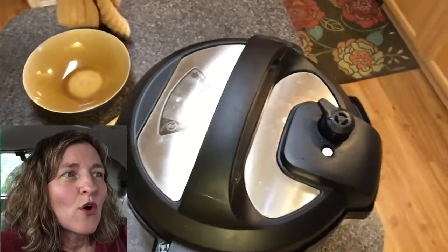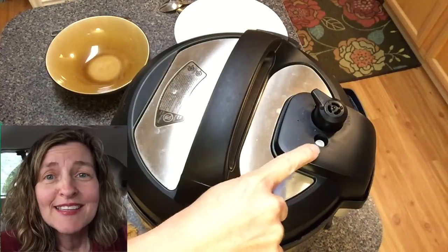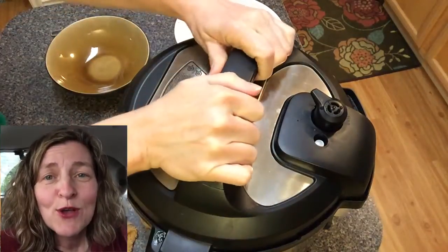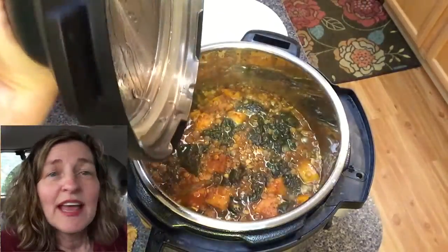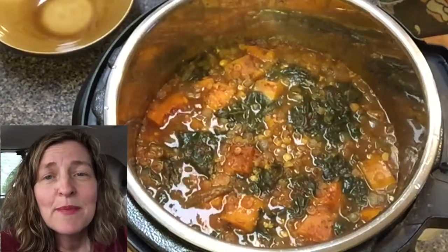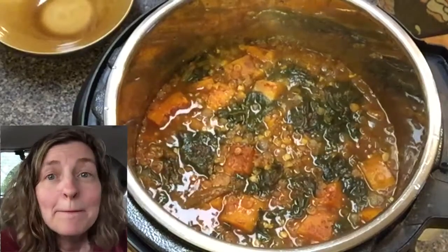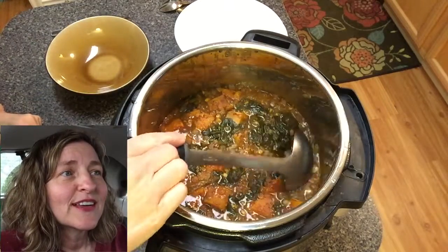And look at it, check it out. Woo, yeah. Now, I'll be real honest, I did not wait for the pressure to come down. I was so ready for dinner that as soon as the cooking time was finished, I went ahead and let the pressure escape, and then I took the lid off. That didn't take but a minute for all that pressure to come out, and then I could take the lid off. And here it is.